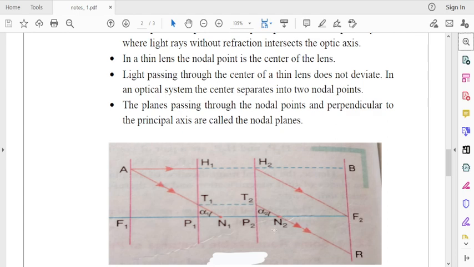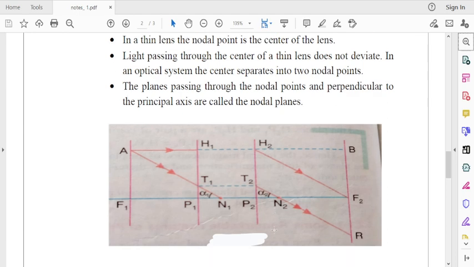This figure represents an optical system with the help of its cardinal planes. This figure is important because all the concepts of the cardinal points are explained beautifully in this ray diagram. We can see from this figure that a ray of light AN1, directed towards one of the nodal points N1, after refraction through the optical system along N1M2, emerges out from the second nodal point N2 in a direction N2R parallel to the incident ray.